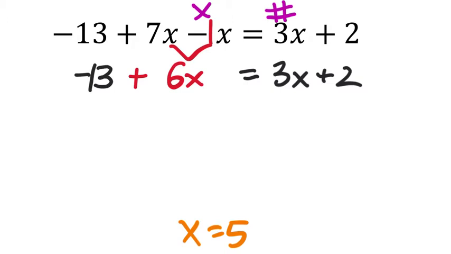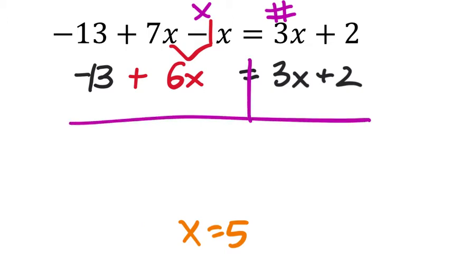So, since that's the case, I see this -13. It's on the wrong side of the equal sign because it does not have an x in its term. So I'm going to have to zero that out. And to do that, for -13, I'll have to add 13 to it. So on the right side, I've got to combine it with its like term, which is, in this case, the +2. So that would be plus 13 there. Okay, that will zero that out.